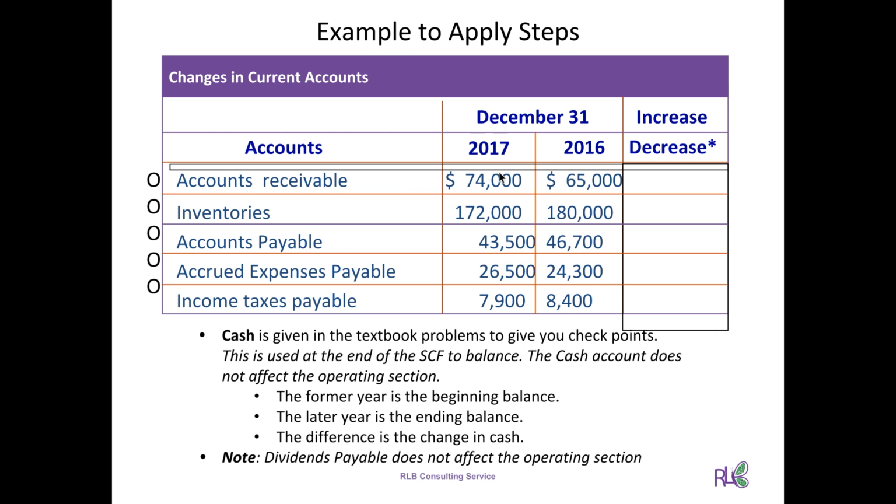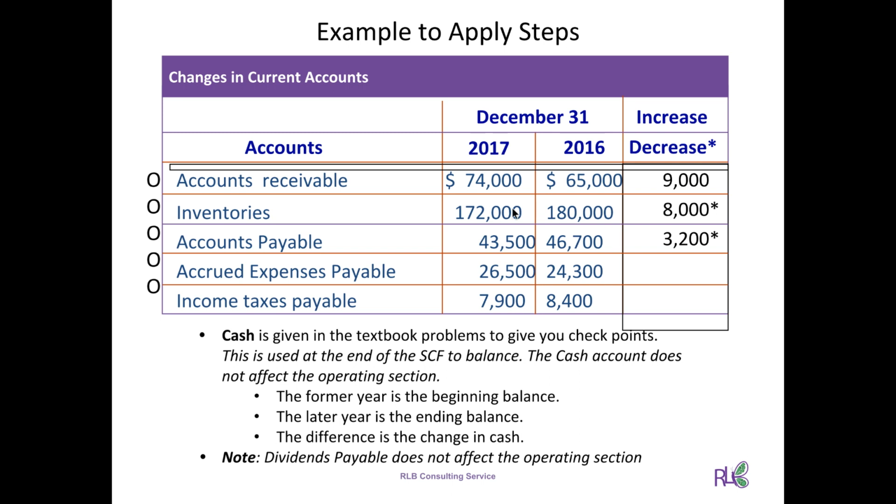decrease? Well, here in the first one, accounts receivable, I increased $9,000. So that means I have $9,000 more that the customer owes me. Not that the customer paid, but they owe me. So that is an increase to accounts receivable, which I need to adjust because it is not cash related. Then we have an $8,000, and the asterisk indicates a decrease for inventory, meaning that my total inventory, my total asset of inventory decreased. So I must have gotten rid of some.